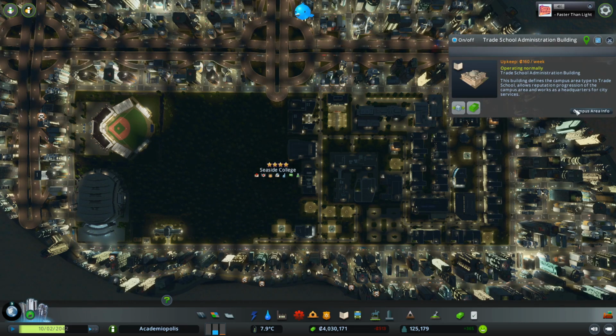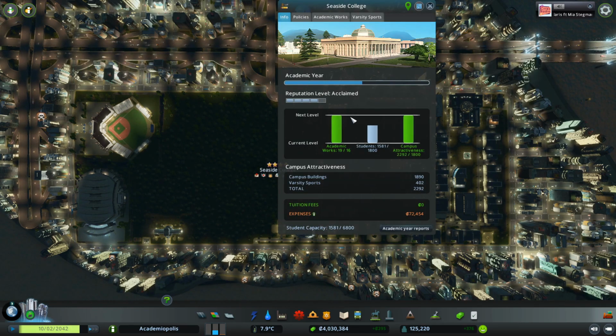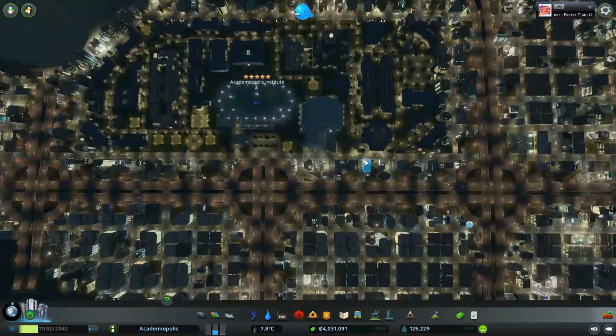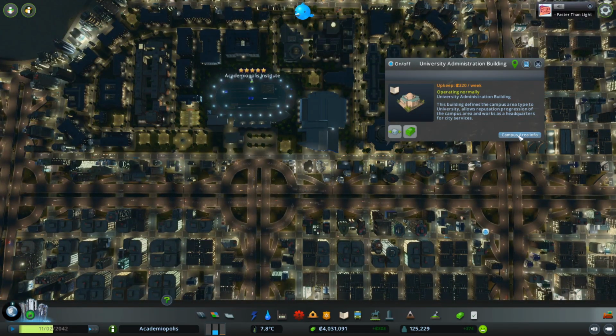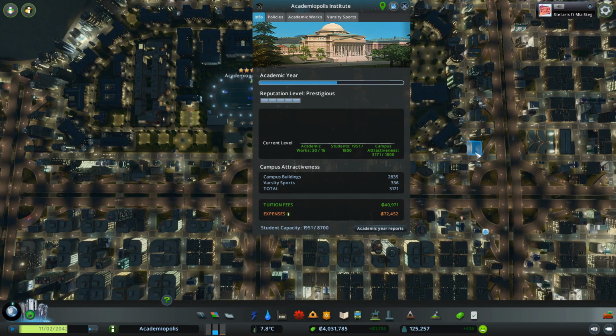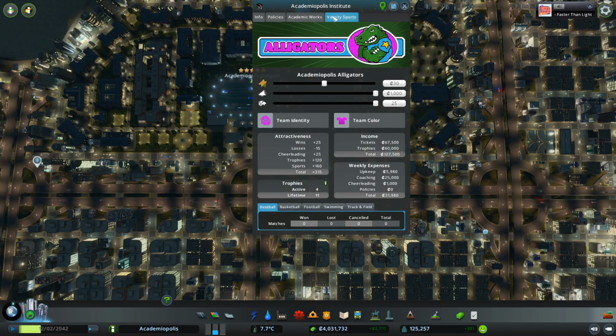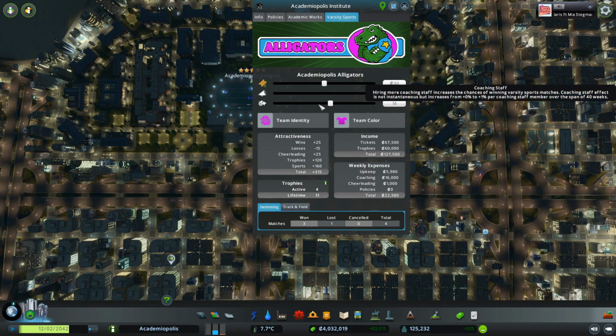And I was taking a look at the Seaside College. We really need more students in here. Even though it's free tuition, everybody's choosing to go to the Academiopolis Institute for some reason. Can we, like, shut down the Academiopolis Institute temporarily? That would be interesting.